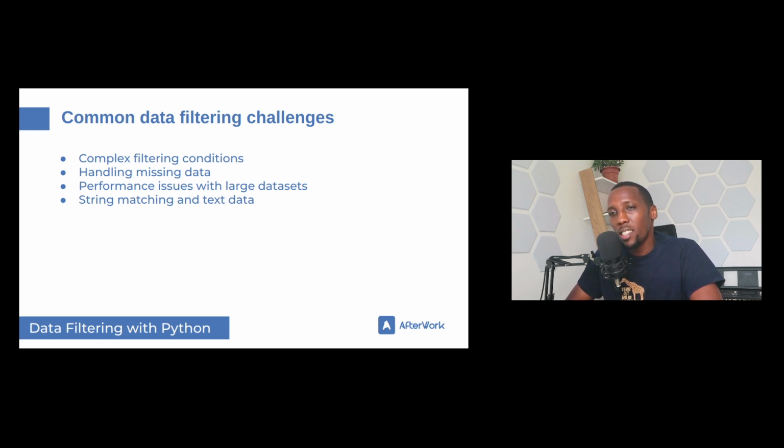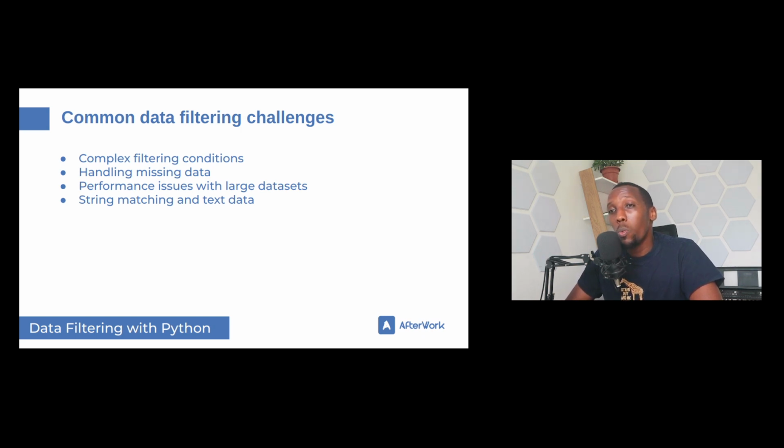Performance issues with large data sets. When it comes to performing data filtering with especially large data sets, then it can become an issue. It can take a lot of time. Sometimes it can be resource intensive. So sometimes we might employ optimization techniques in relation to the data filtering techniques that we are working with, and those would help us go about such situations. Or we could even end up filtering only for a sample of the entire data set that would provide reliable results as well.